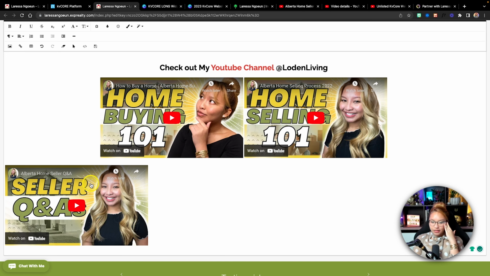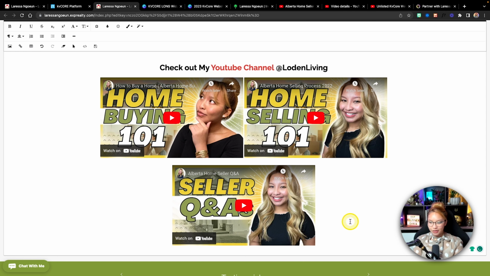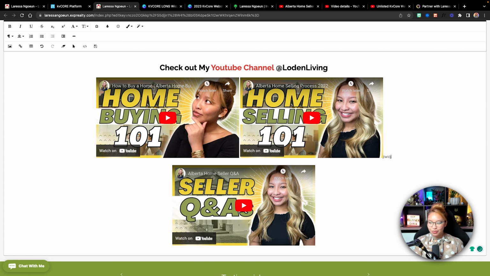And now if I do the alignment here, if I click on that, it should make it aligned in the center. There we go. So you just want to play around with this, and again, you can add in your text as well. I would just play around with where your text is, just randomly type somewhere and you can put your text in there.